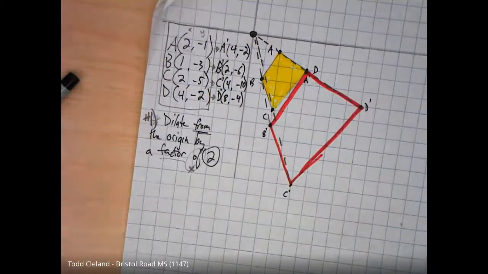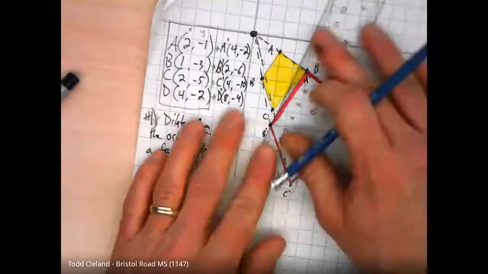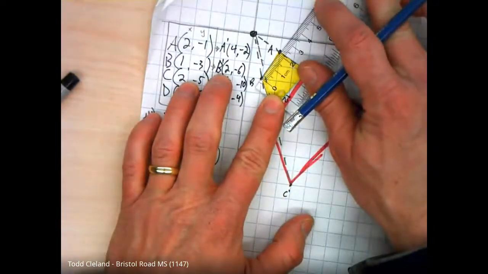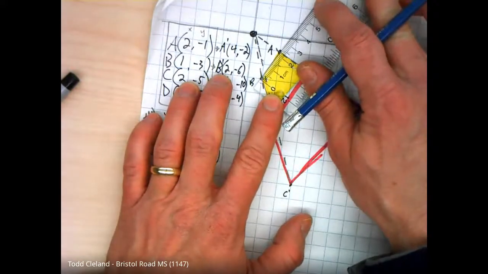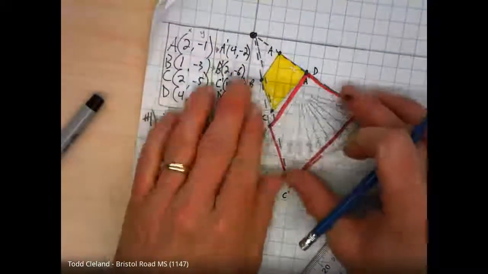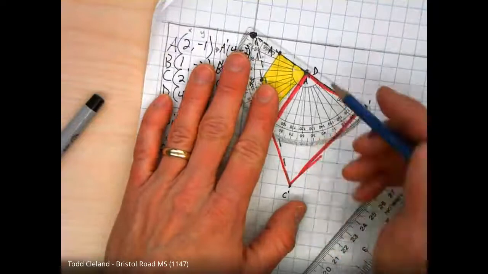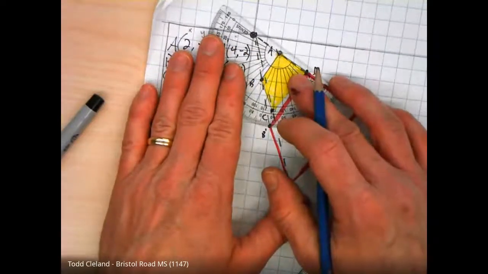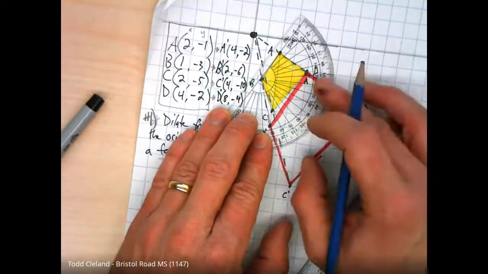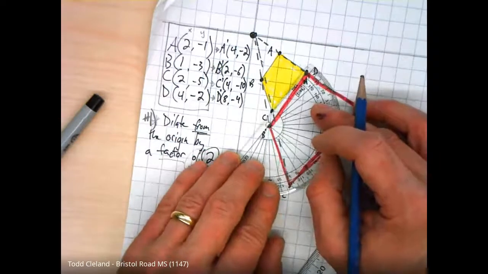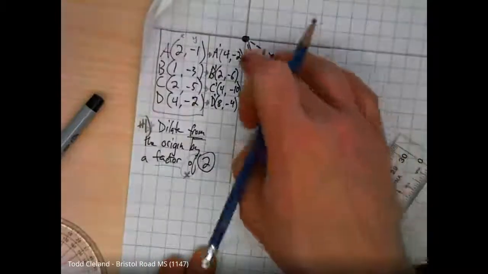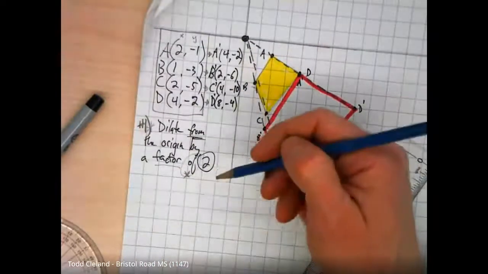Also notice the size is double of the lengths. Quite literally, if I take my ruler, I can double the length. You'll see this one's 4.5. The original was 2 and a little bit, like 2.25 probably. So the side lengths are all doubled. The angles are all going to be identical, right? This one's almost 90, and lo and behold, that one is also 90. This angle is a little over 60, and that one is also a little over 60.